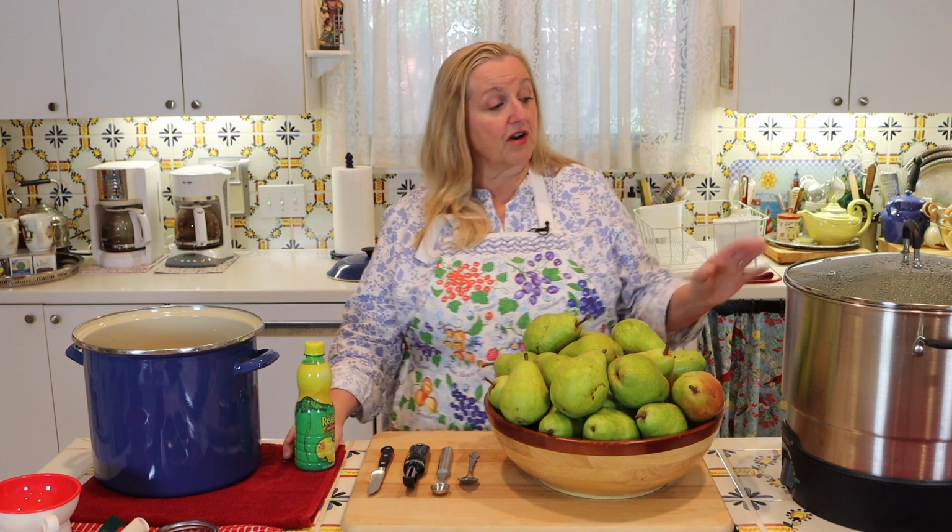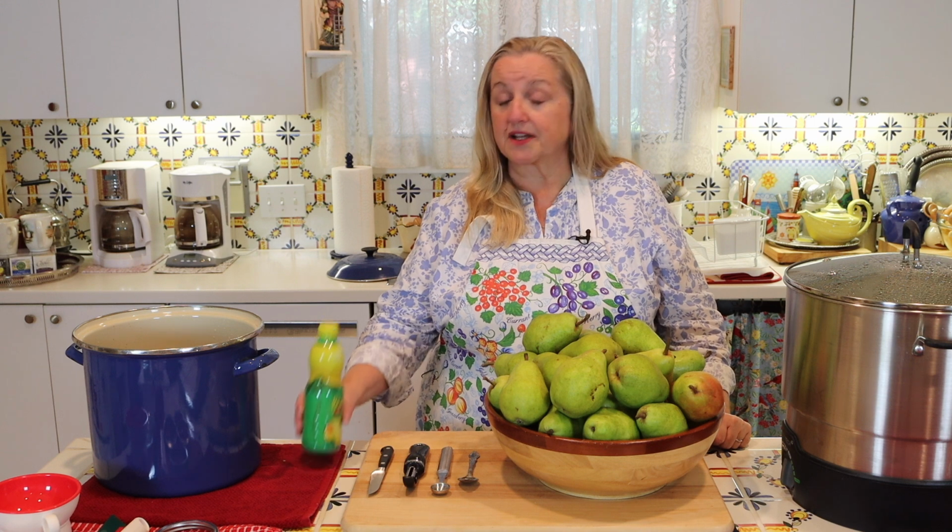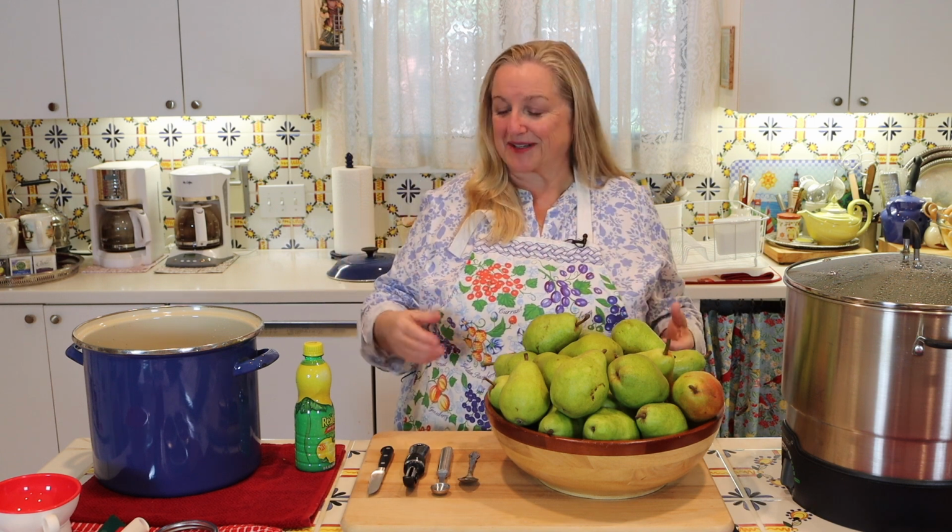And they recommend that you put 1 tablespoon of bottled lemon juice into a pint-sized jar, or in our case, using quart-sized jars, we're going to need 2 tablespoons of the bottled lemon juice. And then that will guarantee the correct level of acidity in order to water bath can fruit. And the bottled lemon juice has a more guaranteed level of acidity than what you might squeeze from a lemon. Every lemon might be slightly different, but the acidity in bottled lemon juice is guaranteed.